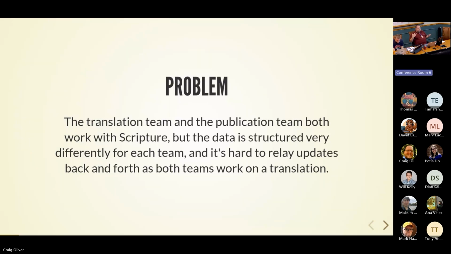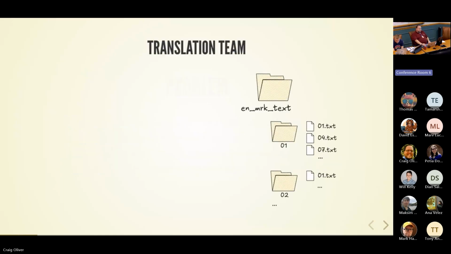If Marv and Larry make changes to the structure, they don't really have a good way of getting it to a place where the team can interact with it and make changes. Likewise, when the translation team makes content changes, it's very painful for Marv and Larry to incorporate those changes. So I was going to spend a minute or two delving into that a little bit so you can understand the problem we're trying to solve.